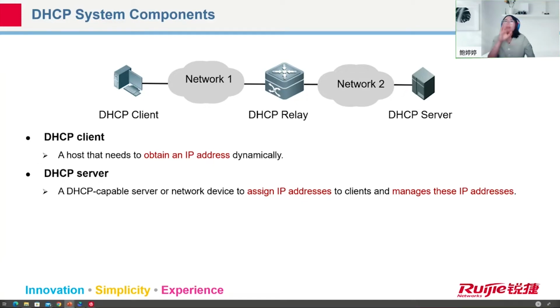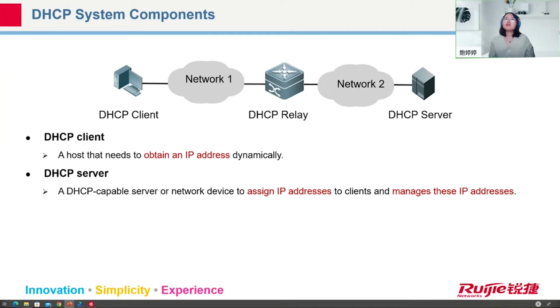And pay attention. Between client and server, they send DHCP messages to get the information, right? But the DHCP message by default is a broadcast message. So the client and the server have to be in the same LAN, the same broadcast domain, for example, the same VLAN. That means maybe in your network, one VLAN, one DHCP server. It's impossible, right? Maybe you will have lots of departments and different IP segments located in different VLANs.